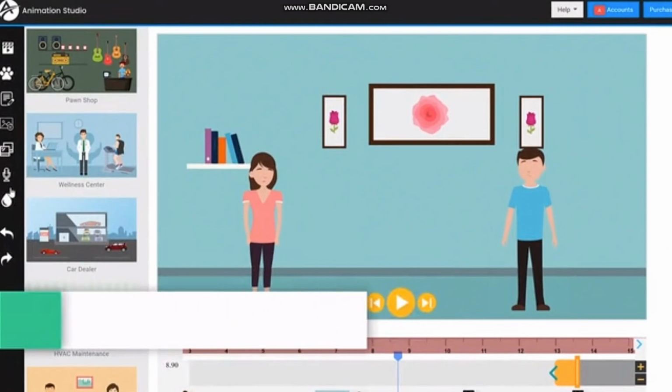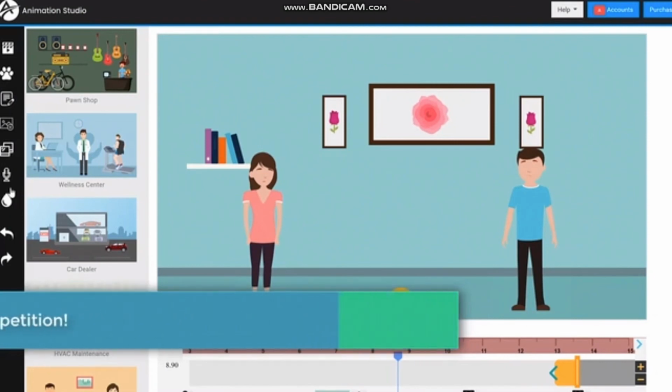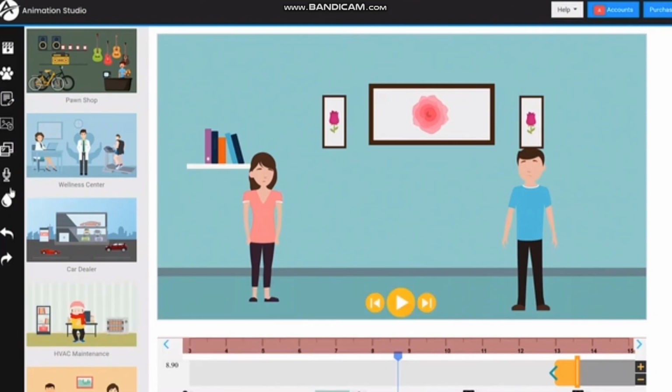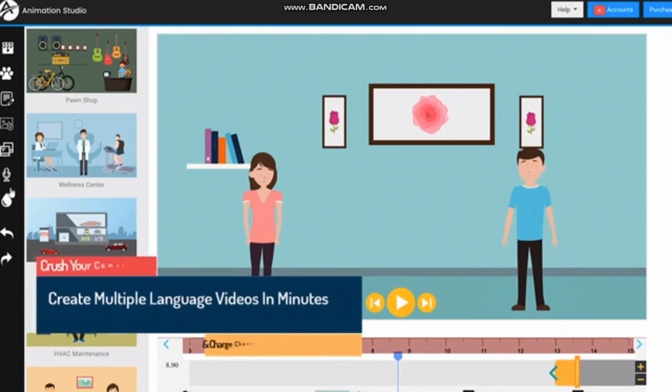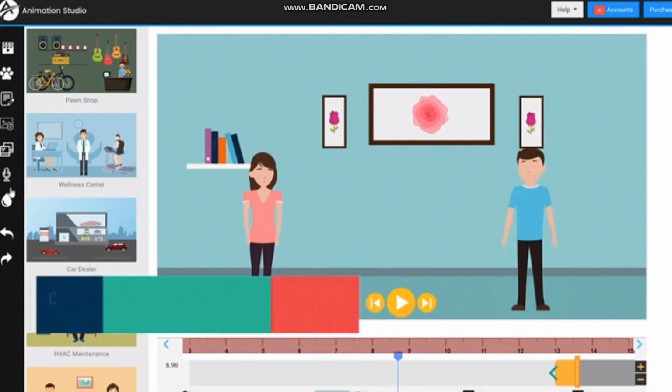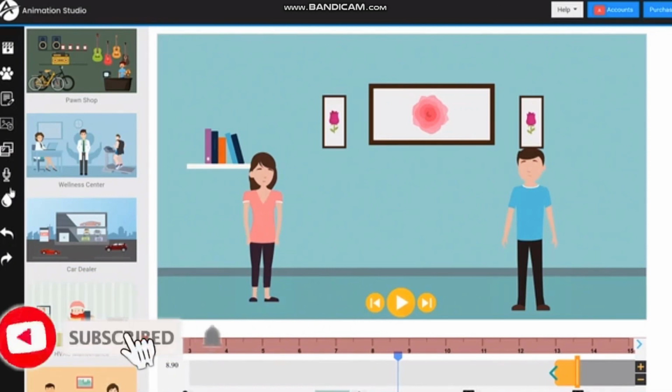How cool was that? Now you could compete with any other video agency or video creator out there because you have the ability to create unlimited versions of that same video in unlimited different languages very quickly in just a few seconds and charge your clients the same price as someone will be doing just one video. This incredible unfair advantage will completely crush your competition.